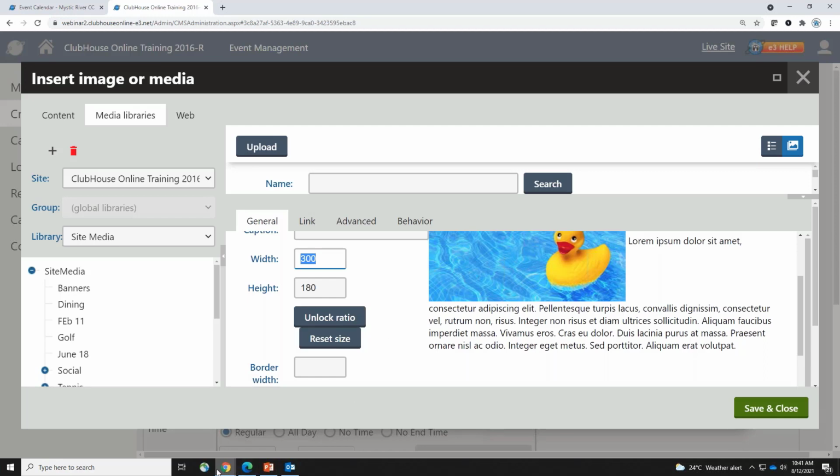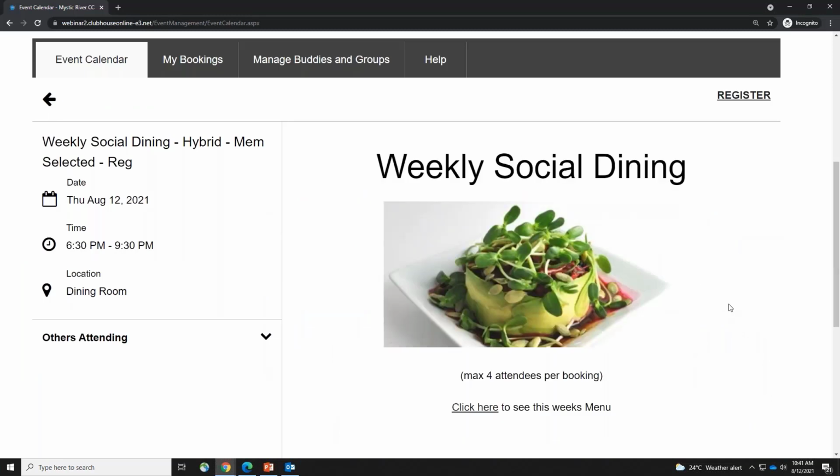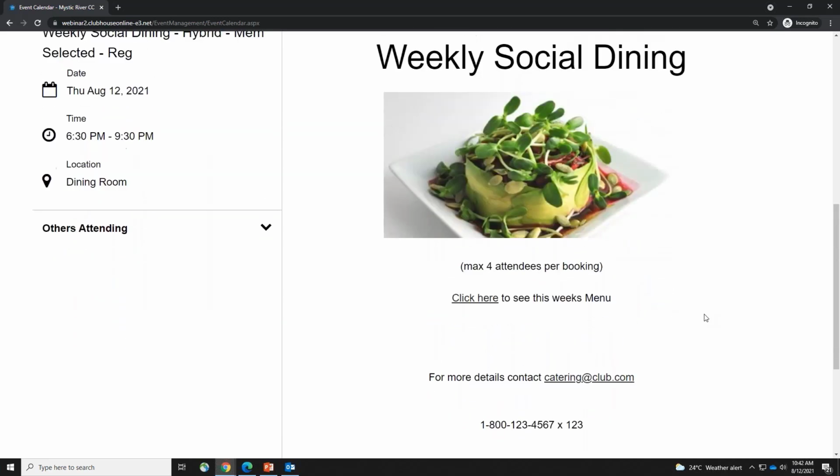The reason why is, let me go back to Danny Lewis here for a second. Anytime you have a picture, it doesn't span the entire width of your screen. It's always going to be in this second column here. And remember, you're going to have people using the desktop and possibly the mobile app. So you want the image to be easily seen without them having to scroll left and right to see the picture entirely. So 500 pixels wide would be my recommended max. How tall it is, that's okay because it's pretty easy to scroll up and down when you're on your phone.